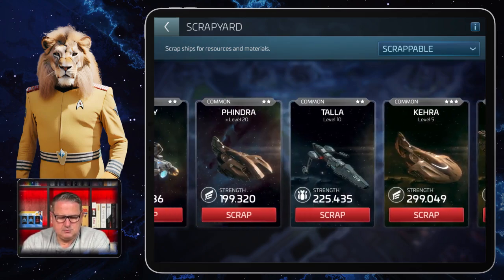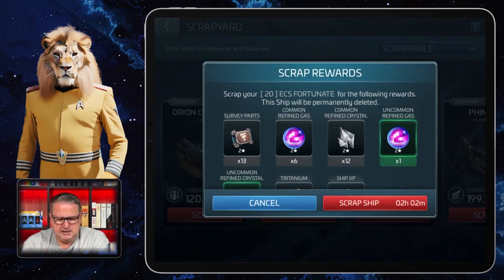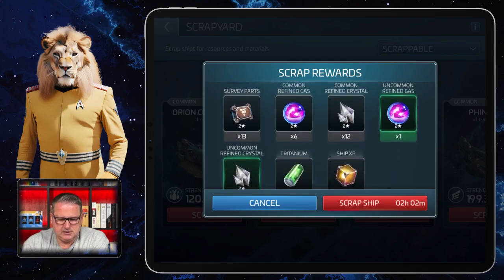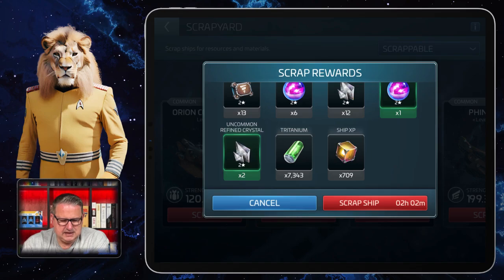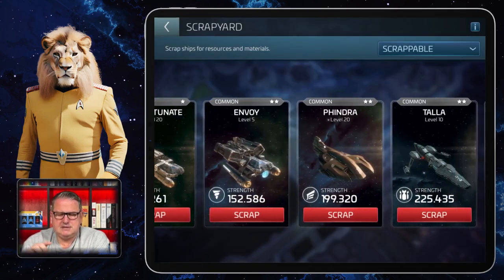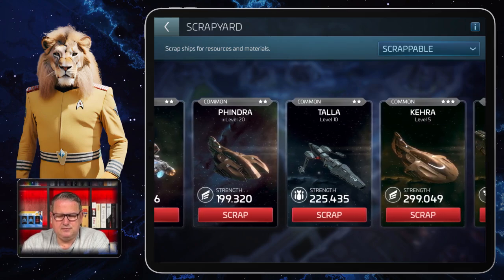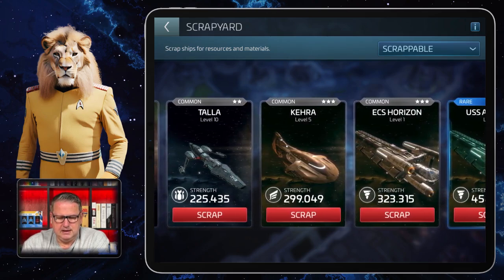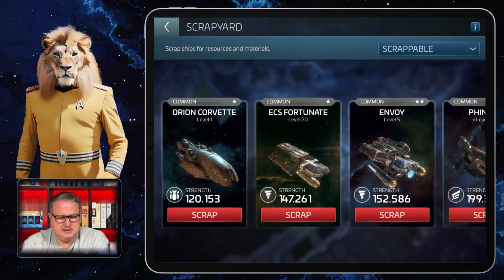And it starts with the lowest ships. As I said, even the ECS Corvette, it's only level 20, so it's not much you get, but you get uncommon refined gas and uncommon refined crystal for it. And it always makes only sense, if you want some rewards for it, to scrap it at max level. And you see, I am a bit of a ship collector, so I at least try to have one of each in my store.